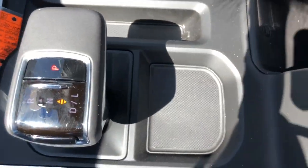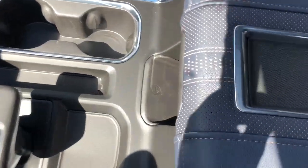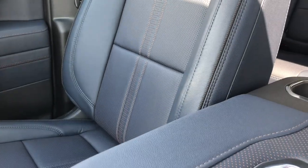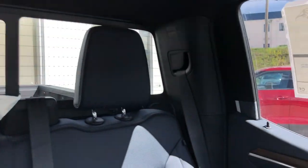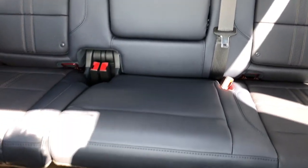Up into the middle console, it is captain's chairs. This is the new shifter for the new interior, and it does have wireless charging below the console. Really beautiful blue leather interior with High Country stitching throughout. Showing you the passenger seat with full leather. Coming into the back now, you've got deep tint on the back three glass, heated power sliding. With captain's chairs it is a five passenger — three in the back, two up front — and it does have heated seats in the rear.